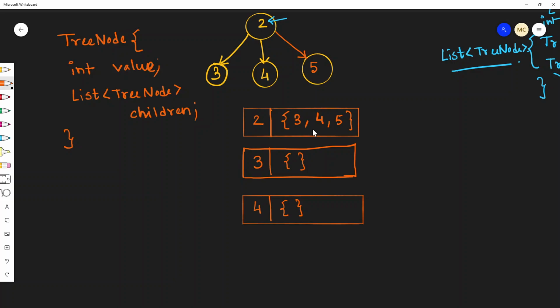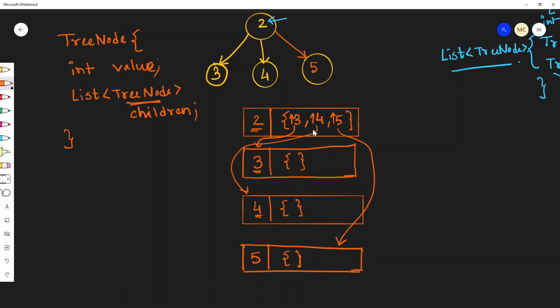One thing to mention is that whatever data we are putting here is not actually a value. So just to represent this, we can show something like this: pointed to 3, pointed to 4, pointed to 5, something like that, because it's actually a tree node type. It's not an integer type. This value is an integer. This is just the value that we are holding, and these are all pointers. So this guy is pointing to this one. This guy is pointing to this one, and then we'll have another data bag here where 5 is stored and the list of the elements, and this one will basically point to this one.